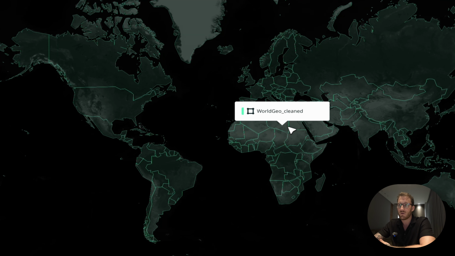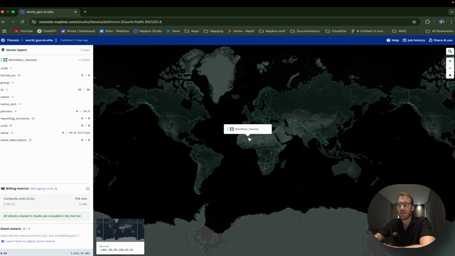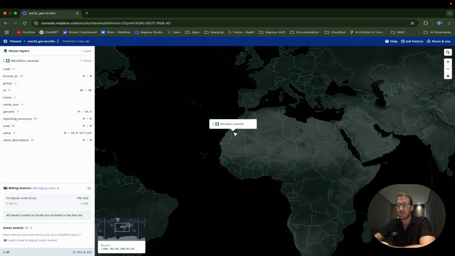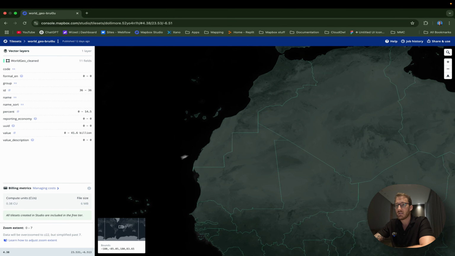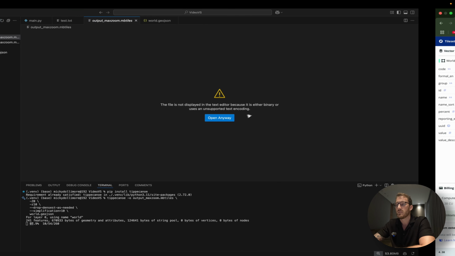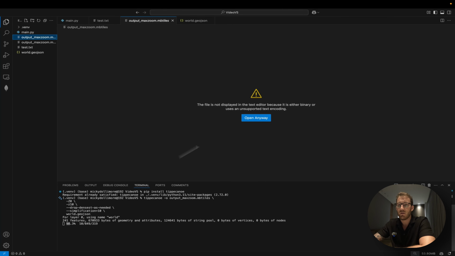That's just part of the processing, and when you simplify things at the further zoom level, it's not going to be as accurate, but that's just one of the stipulations of having a large data set. So if we go back now, it's almost done. I'll just clip this and come back to you when it's actually finished.